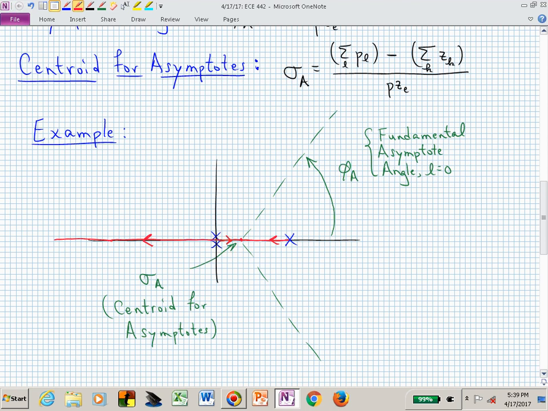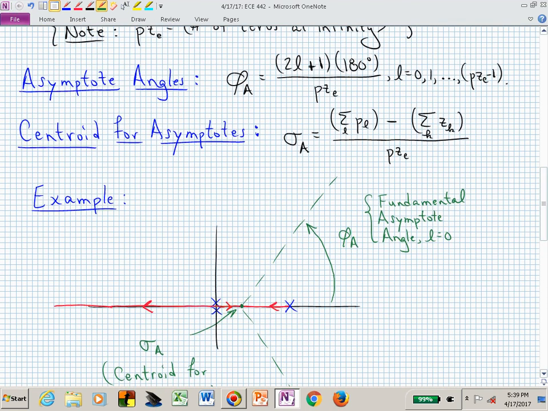They're not going to break away at the midpoint between those 2. We'll have to figure out what that breakaway is by finding the relative maximum of the gain in that segment of z. But now they break away, and this dot that I've indicated right there is the centroid of my asymptote lines, and this phi sub a is going to be how big? How big is that angle, phi sub a, if we plugged in L equals 0 using this pole zero pattern? And don't say 3. So now we have 180 divided by 3, right? So the fundamental angle, that phi sub a, is 60 degrees.